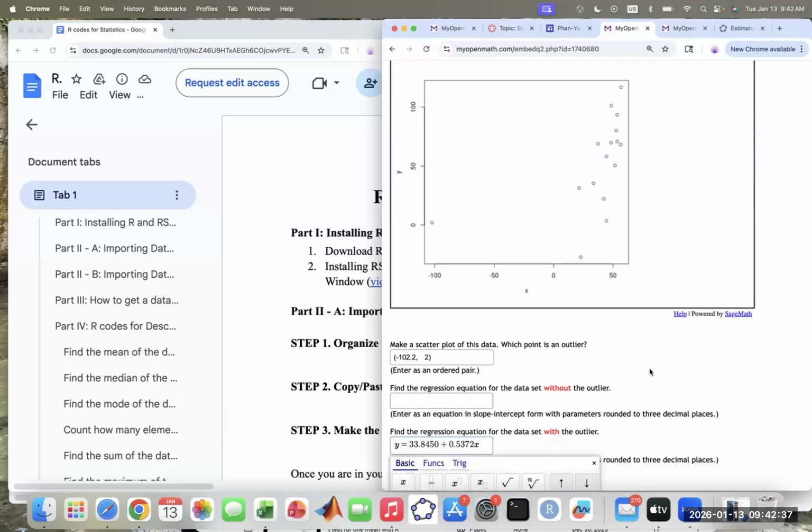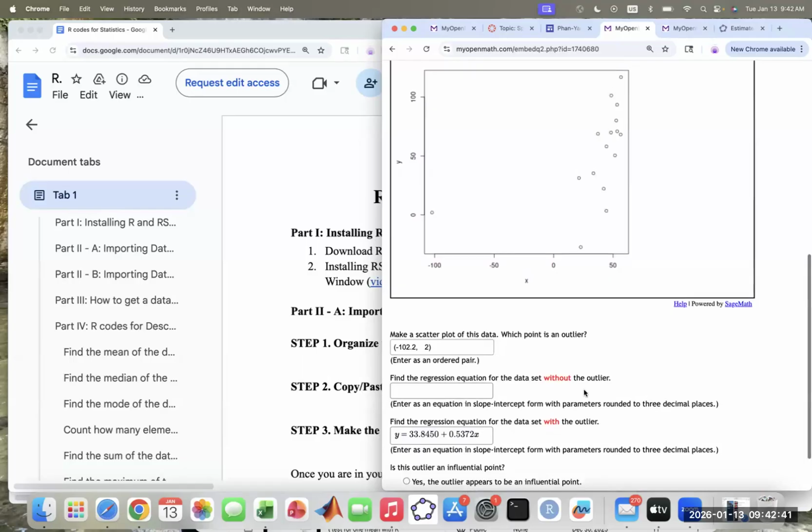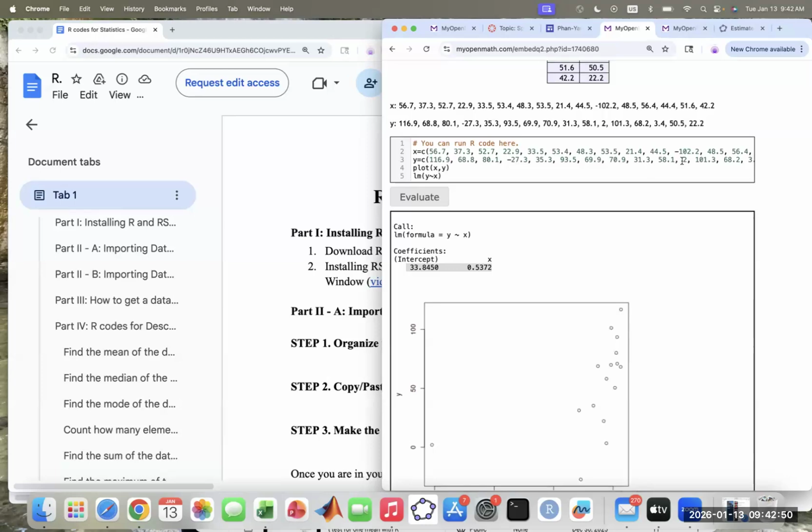And now you're going to do it without the outlier, right? So we're going to go over here. Remember this one will be your outlier, right? So you go over there, you're going to remove that. So we're going to go over here, negative 1.02. So I'm going to remove this point right here. Okay, so I remove this, and I remove it down right here. So you're going to remove that, approximately the right location. If you do it wrong, it's going to remove the wrong thing, and it would be incorrect. So you have to be approximately right here, you don't go somewhere else.